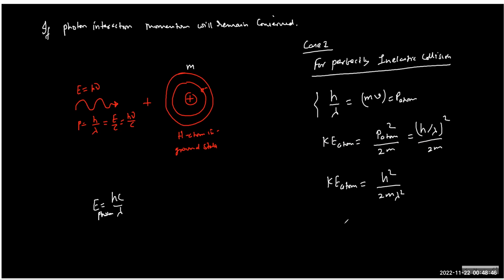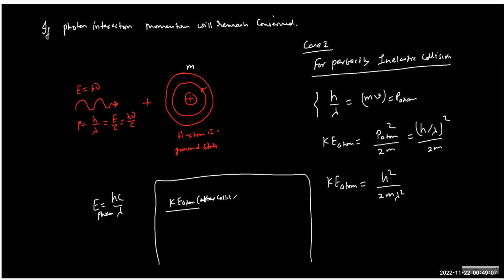let's try to find the ratio, like the energy of the photon. I'll take the vice versa. Okay, I hope this is clear. Are you having any doubt here? So KE of the atom after collision. Just to give you the idea why I'm saying this is roughly equal: KE atom upon E photon is how much?